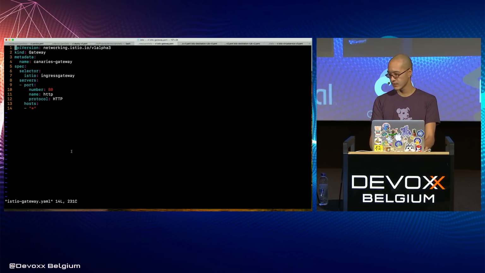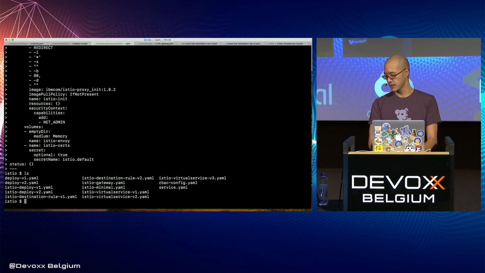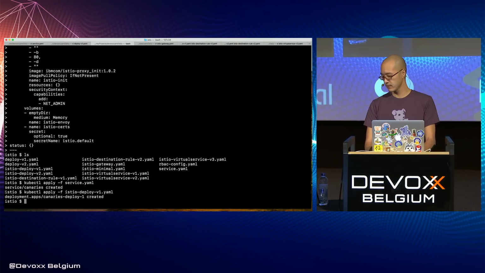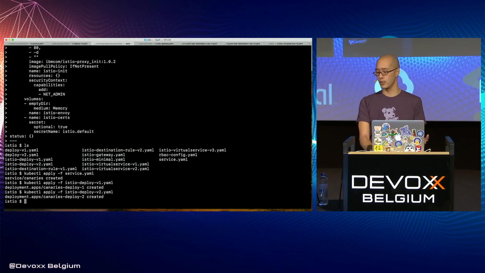Cool. So let's actually go and apply some stuff. So I made that diff there. And I'm just going to do this. So I've got 2 versions of my application in various YAMLs. I've applied Istio to them. They're down here. So let's do kubectl apply and add my service. And then I'm going to do kubectl apply, set my deployments, v1 and v2, right? So those are all pretty much the same way that we deploy with standard Kubernetes.